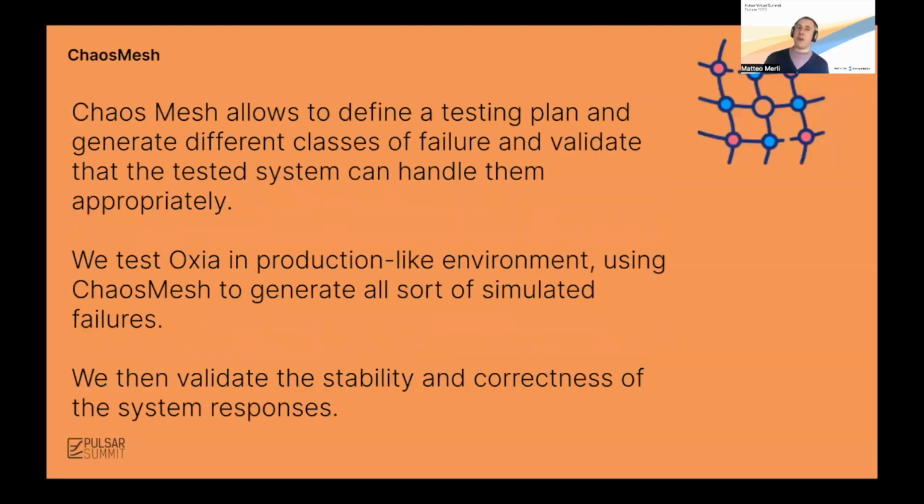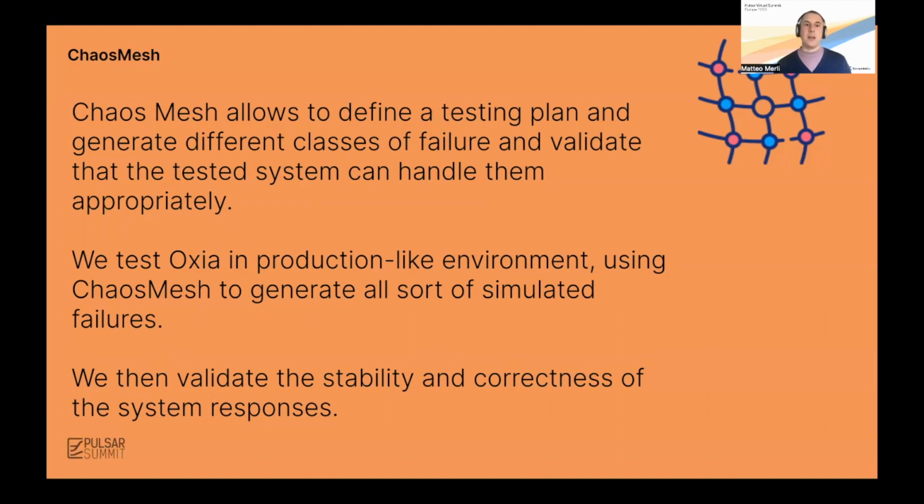Last one here is Chaos Mesh. Chaos Mesh is another, different approach to this problem. When we're deploying in Kubernetes, we can have a load generator running, and then we can use Chaos Mesh to generate a whole sort of different errors and simulated failures in the Kubernetes cluster, from networking issues to pods getting restarted, processes getting killed, and all sorts of network partitions and so on.